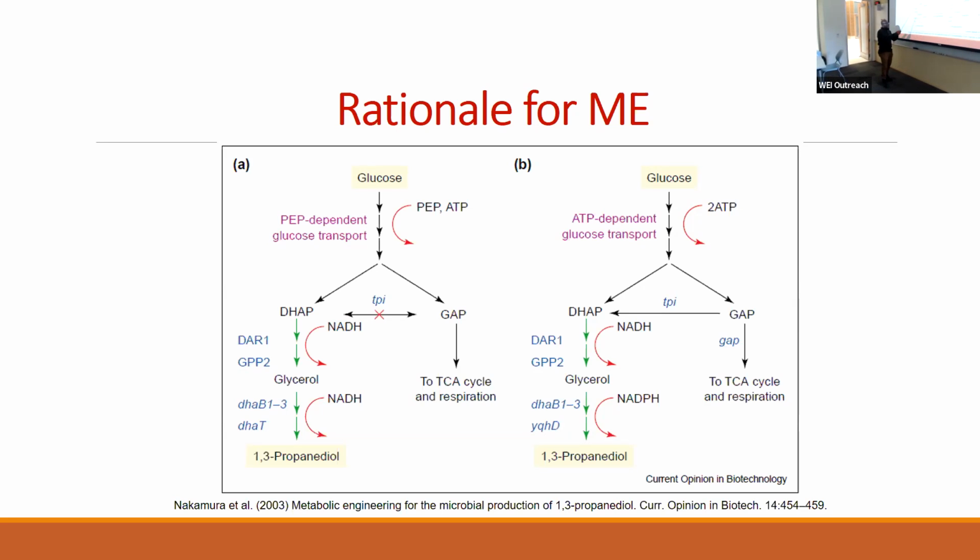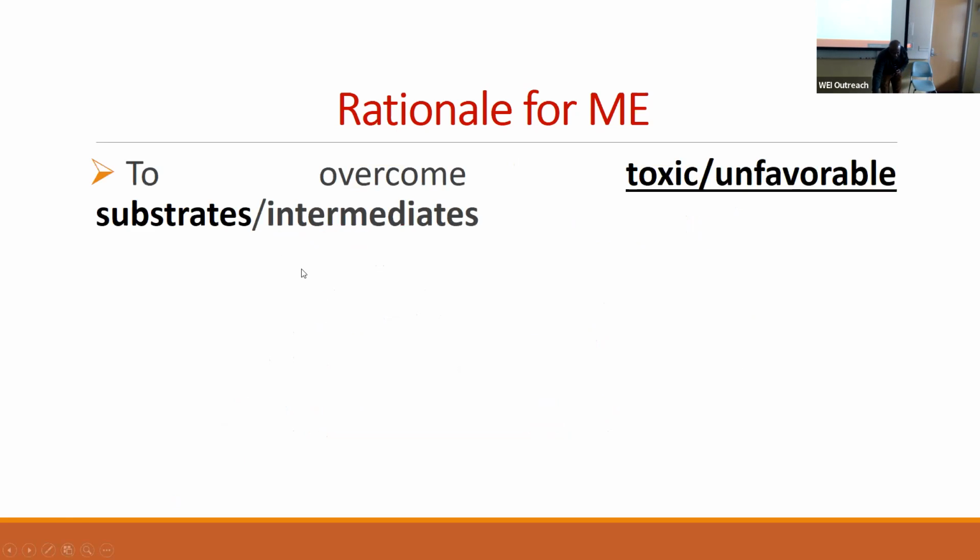As soon as you inactivate it, you split carbon flow in this organism, and they even tweaked the promoter of the enzyme here to be able to favor the production of DAP. That way you have less carbon going into the TCA cycle, more carbon going to 1,3-propanediol. You have a process that looks more like this, that you don't route carbon back to the TCA cycle anymore. Instead, you're using most of your carbon to produce 1,3-propanediol. And DuPont became the first company in the world to be able to produce 1,3-propanediol using carbon sugar in a renewable-based process. And that led to a lot of interest in metabolic engineering going forward.